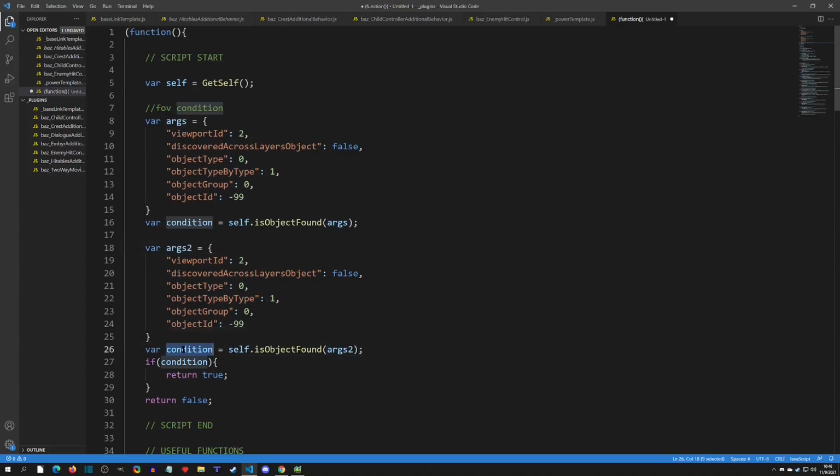Then we have to rename this condition to condition 2, and finally we would have to say if condition or condition 2 is met, then it will return true. Oh, and then we would change this to 3. And you would be correct.